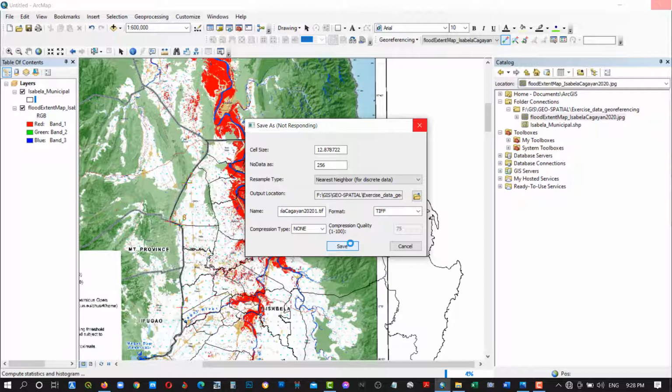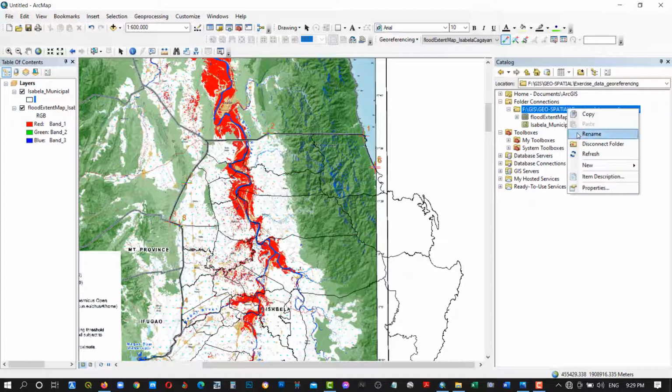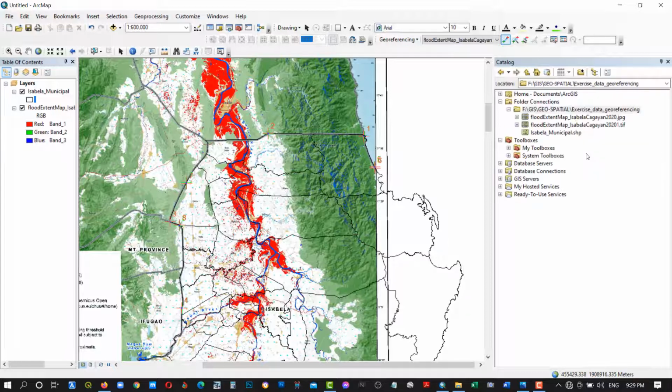ArcMap will not automatically show the output on the data frame. Instead, you need to find and locate it according to the output location set during the rectifying. Right-click the folder where you saved the output, then refresh it. The TIFF file will be added to the folder, and that's it.